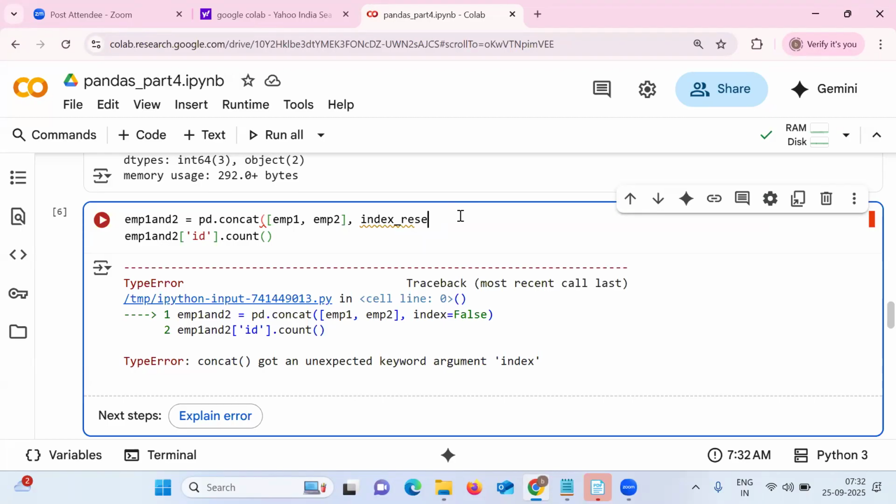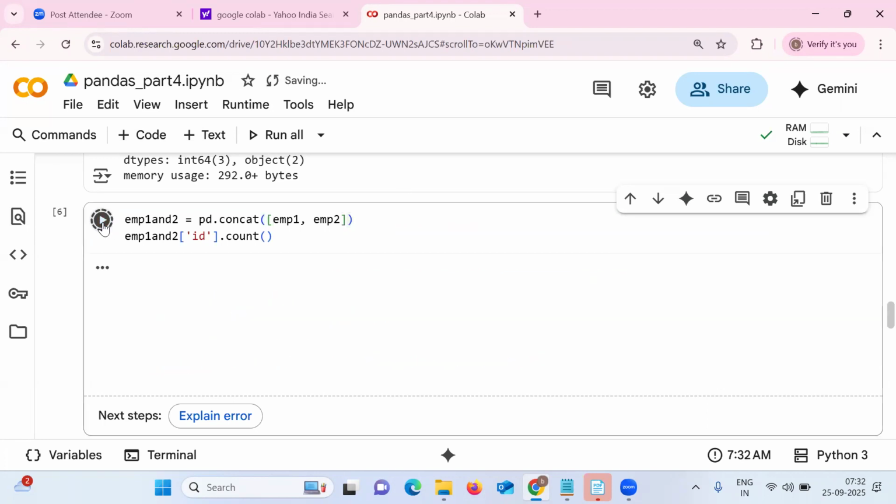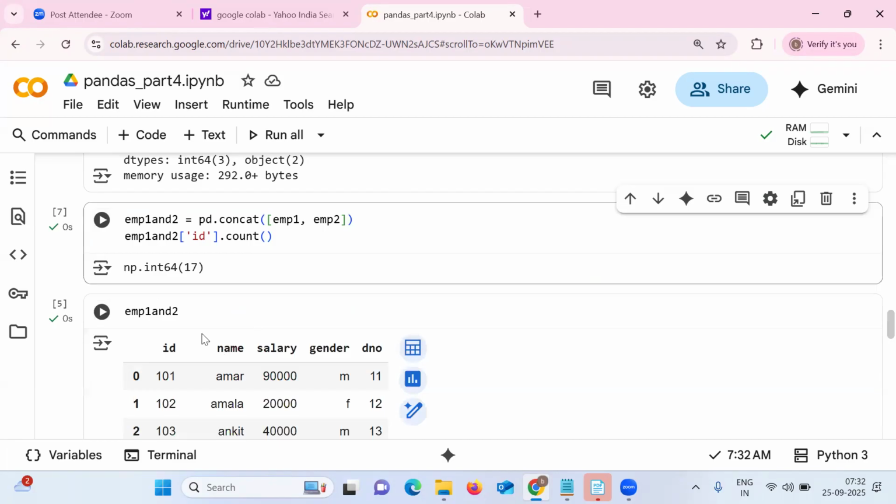Reset and such kinds of things are okay. At the time of writing into the output file, we will deactivate that one. For now, keep it like this. Totally 17 rows here.